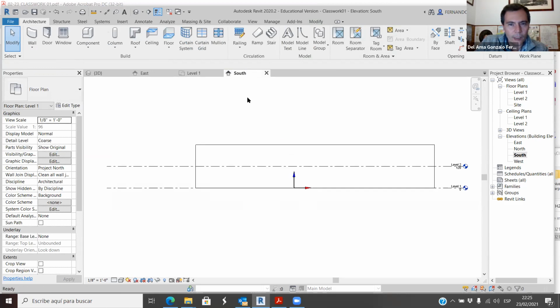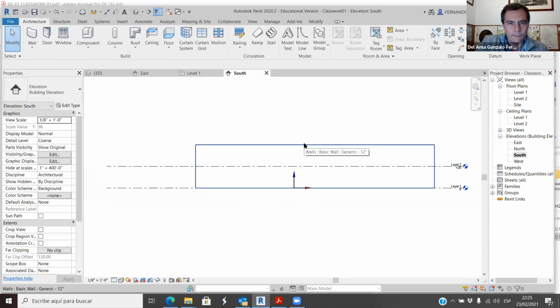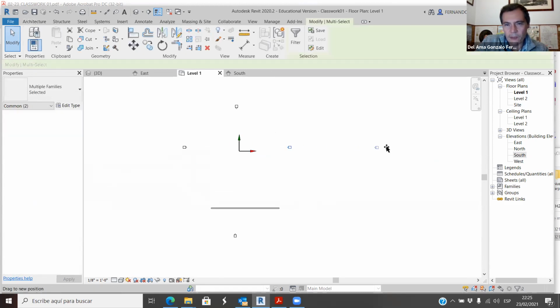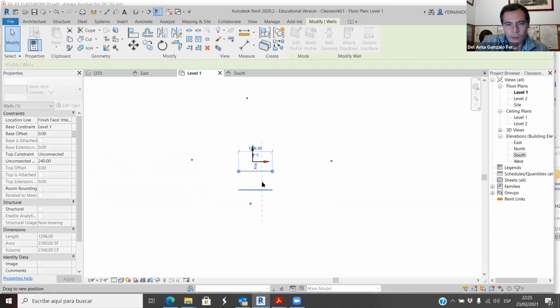So when we look at the south elevation, the wall is there. If you start drawing outside of these elements, the things won't show up on the elevations, and you can make this as big as you want. There is no limit to this. But make sure that everything we draw is within those elevations.